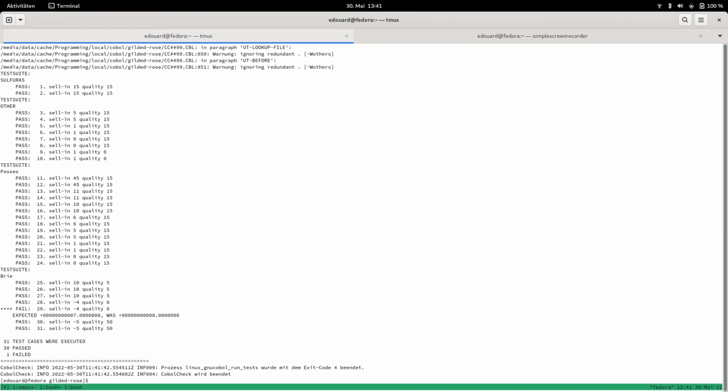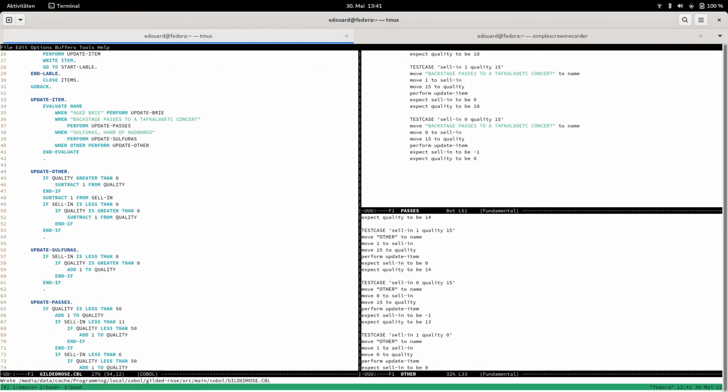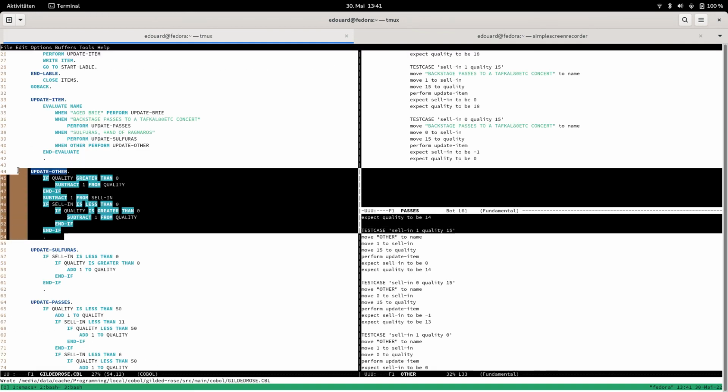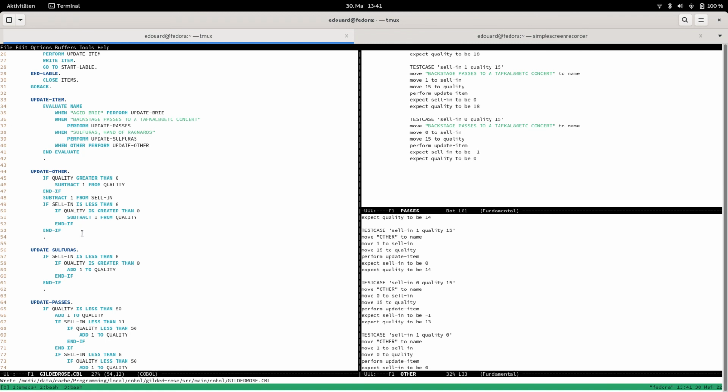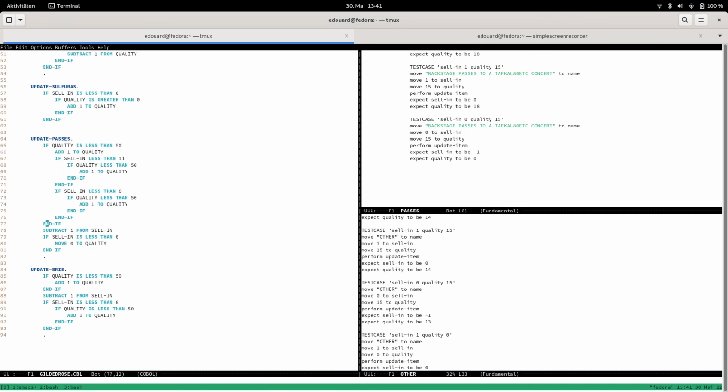The important thing to see is that it's now a lot easier to modify the code for an item than it was beforehand. This is the point of this refactoring. Maybe worth doing this with a little bit more care than I did it, but I think with Sulfuras we should find that absolutely nothing ever changes. But yeah, this is the basic idea. And now we have the test suite. We have a little bit more control over what we're doing. I think I'll leave it here. Many thanks.